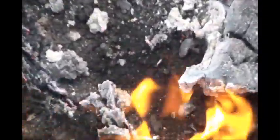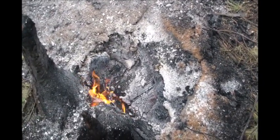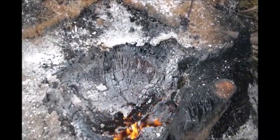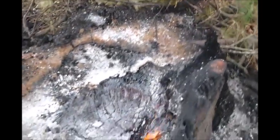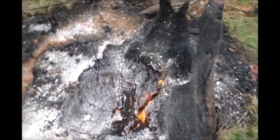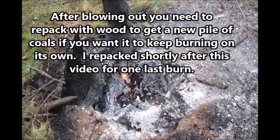You can see down in the center it's actually burnt down to the ground - burnt all the way through in the center. Even though we got a lot of rain last night, there's enough ashes and heat there that it really held the heat in and just kept burning. That's really the key to this method: get the heat into the center of the stump and just try to maintain it and let it keep burning. Once you get that first day of good heat in there and burning, it will pretty well burn itself down for the next couple of days and you don't even have to touch it if it's good and dry. Those are my results - hope you have good luck with yours.